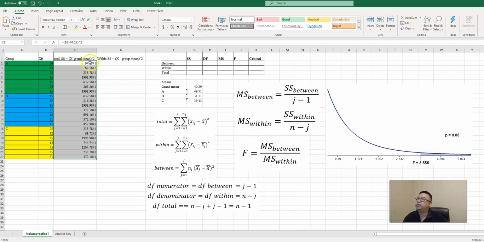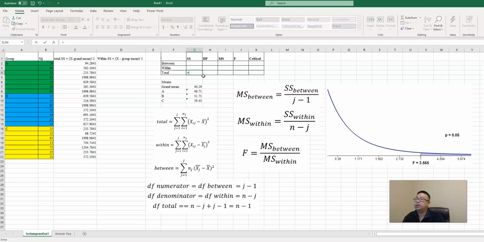So these are each score minus the grand mean, squared. The total is the sum of everything here. You can make it here, but why don't we go to the analysis table first? That will be sum, open the parentheses, drag it all to add them up, and close the parentheses.